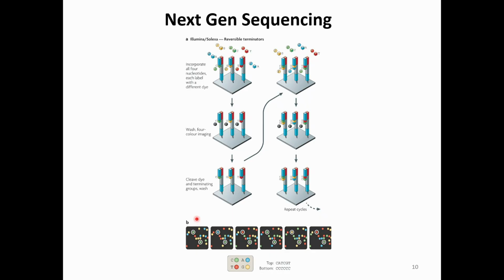You want to sequence a whole patient's genome. You take all their DNA and you fragment it into 50 or 100 base pair fragments, and then you randomly affix each of those fragments to one place on a grid, kind of like a microarray, okay? And the neat thing is you can attach millions of fragments to one of these chips, okay? And then what you do is you're going to use fluorescence to identify where the DNA is adhered, and this is actually called a flow cell.